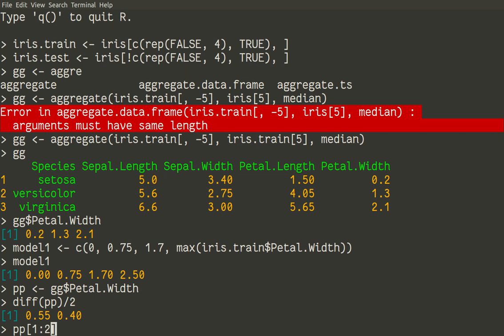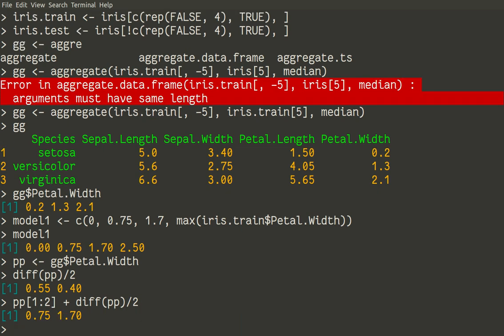We don't need the last one because we don't go from 2.1 any further. So we add diff of pp divided by 2, and hopefully we'll receive 0.75, 1.70. Yes, exactly. We should name the object something like cc.